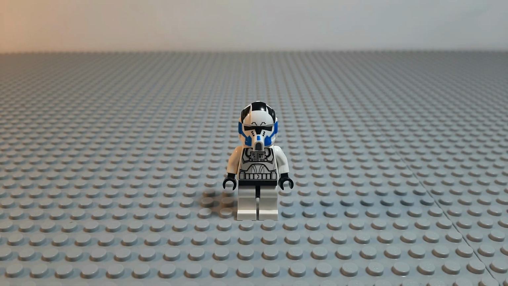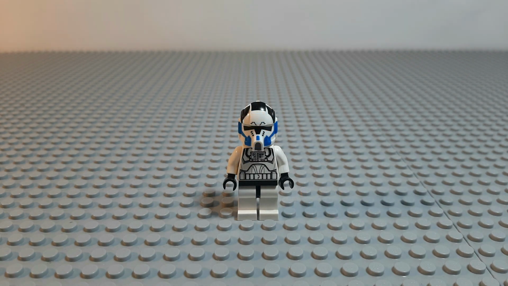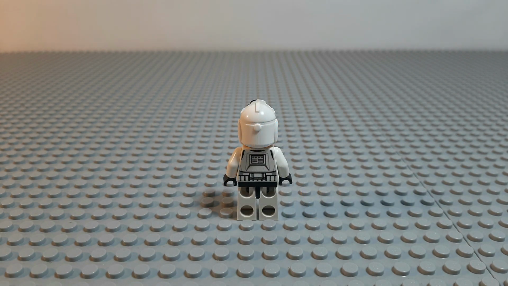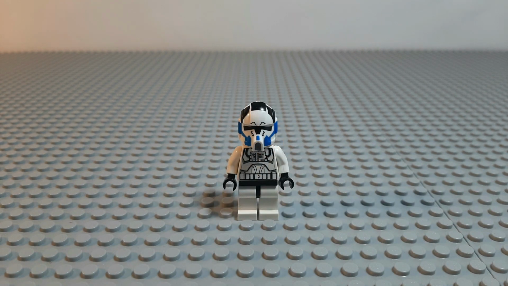This 501st Phase 2 clone pilot has an awesome looking helmet design with a very specific mold and blue 501st prints on him. His torso and back have the Phase 2 Clone Wars clone trooper armor, which slightly differs from the Clone Wars version Phase 1 pilots, as you can see. Very small difference, but very accurate if you pay close attention to the Clone Wars series.